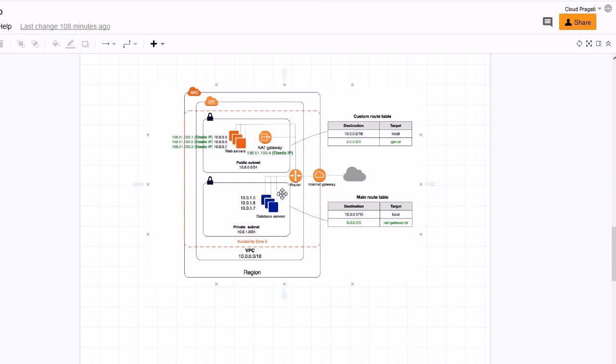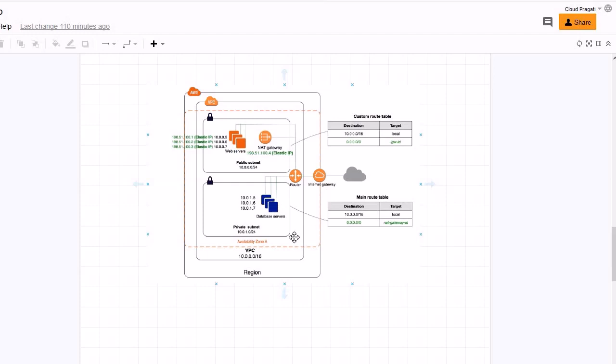So here you will find that if you look into that, it is going through the implied router, and here it is going to the NAT gateways, and then the communication is happening over here. And here you will find that the entry for the NAT gateway is done in the main route table and also within the custom route table. As we discussed, suppose we want to do any kind of patch or software update process, then we need to access the internet to download the software and run the patch on this database server.